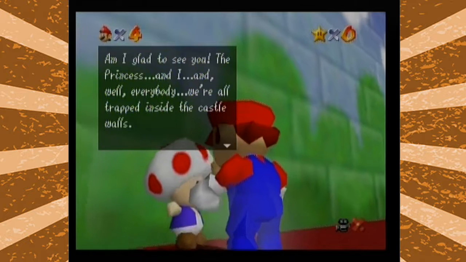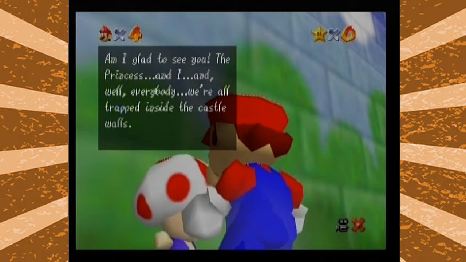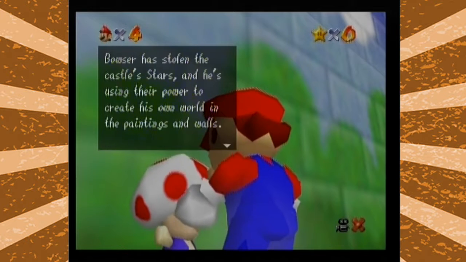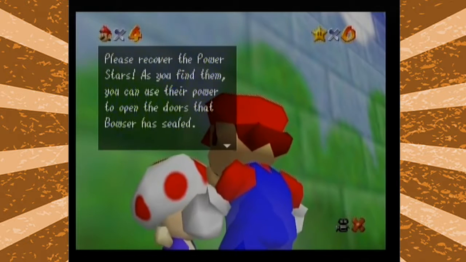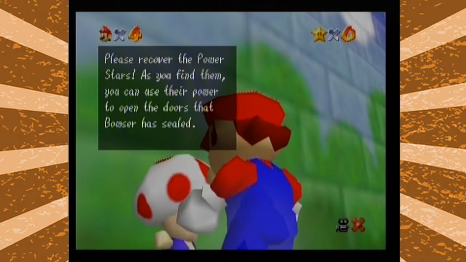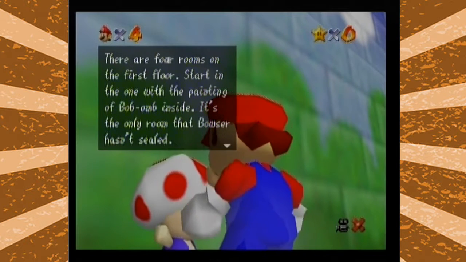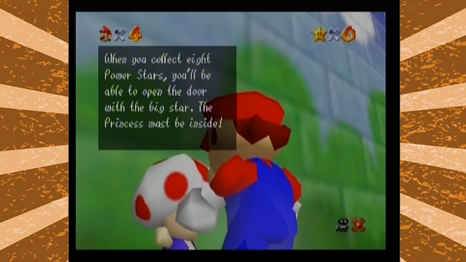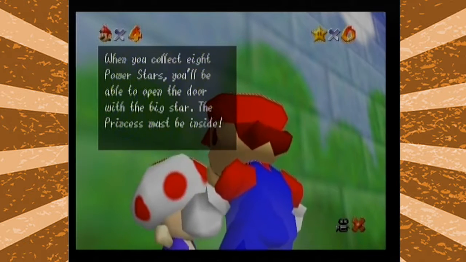Toad, you're tiny. I'm glad to see you, the princess and I, and, well, everybody. We're all trapped inside the castle walls. Bowser has stolen the castle stars, and he's using their powers to create his own world in the paintings and walls. Please recover the power stars. As you find them, you can use their powers to open the doors that Bowser sealed. There are four rooms on the first floor, starting the one with the paintings of Bob-ombs inside. It's the only room that Bowser hasn't sealed. When you collect 8 power stars, you'll be able to open the door with the big star. The princess must be inside. When you collect 8 power stars.